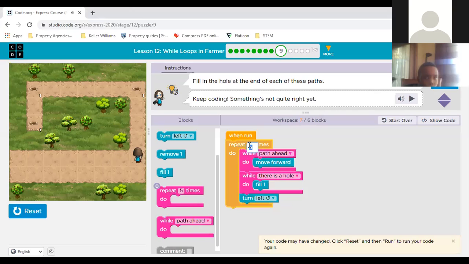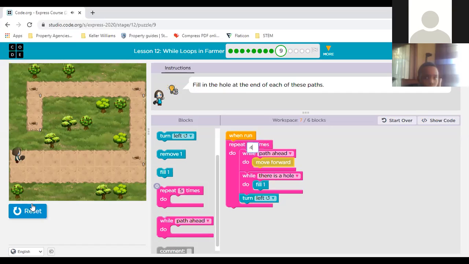And we've got 4 paths. Because remember, our farmer is going to do the same thing. He's going to move while there is space, and then he is going to fill the hole, and then he's going to turn. She's going to turn. I think maybe it's a girl. She's going to turn and then do the same thing. So let's reset and run and see if Zivan gave us the right code.